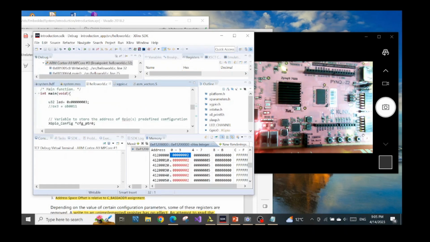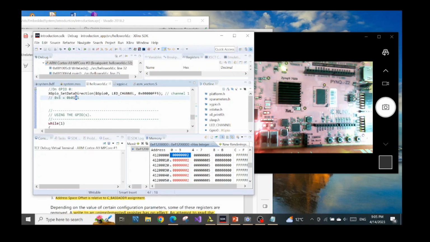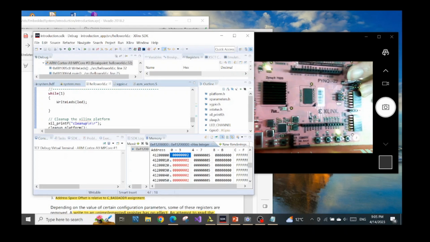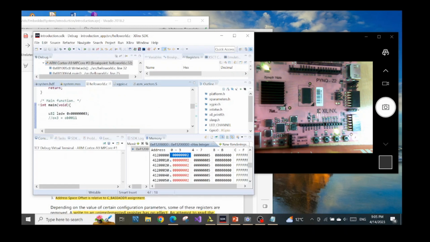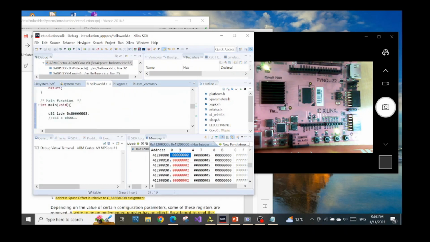Let's write it. Yes, and it stored 2. Why is it 2 but not 3? It stored only this value, the value corresponding to the second LED, because the second LED is configured as output. It might not be too clear in the video, but the second LED now is on. And it doesn't store the first bit written to the first LED, because the processing system understands that the first LED is already configured as input, so it doesn't let us even write to the memory range representing the GPIO data of the first LED. So it should be 0.